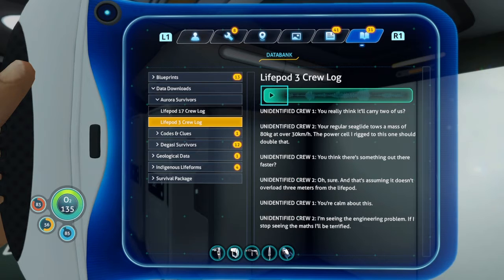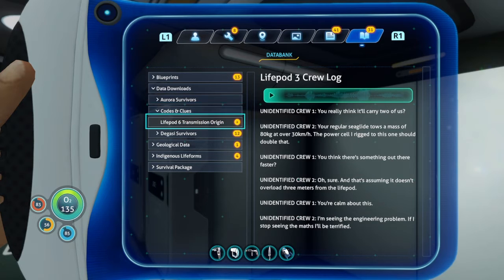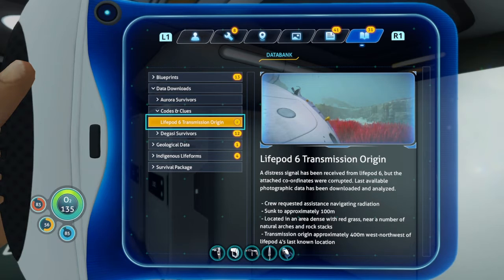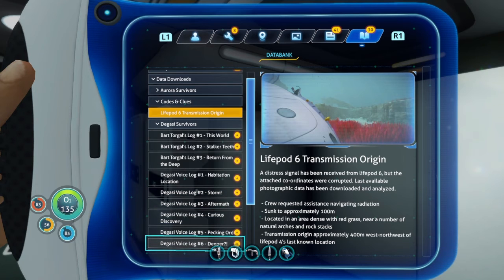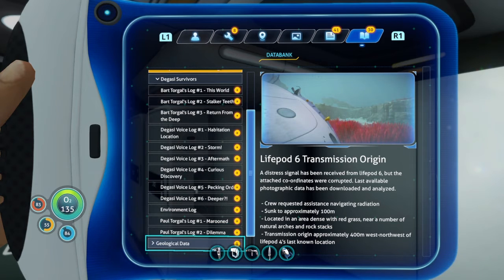That's probably how they died, and that explains the broken sea glide outside their life pod. Oh yeah, here's that. That I'll have to find on my own. Now this is what I want to see. 1, 2, 3, 1, 2, 3, 4, 5, 6. 1, 2. This should be everything that I can get for now.